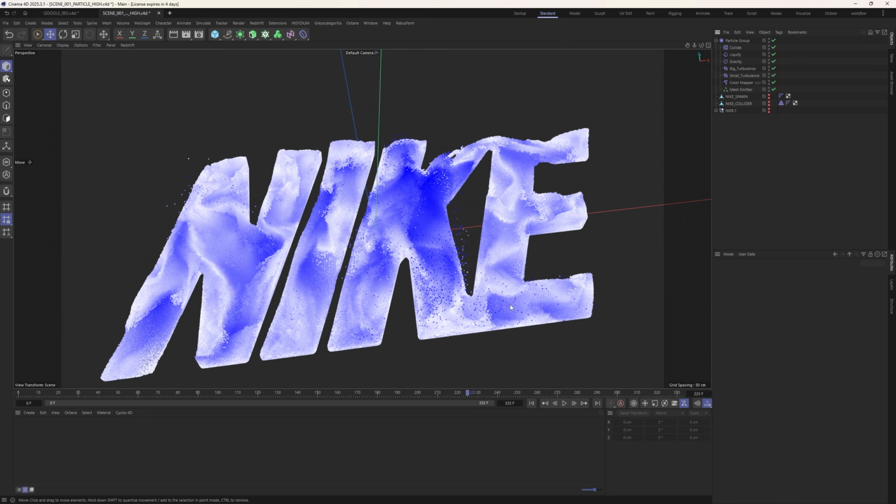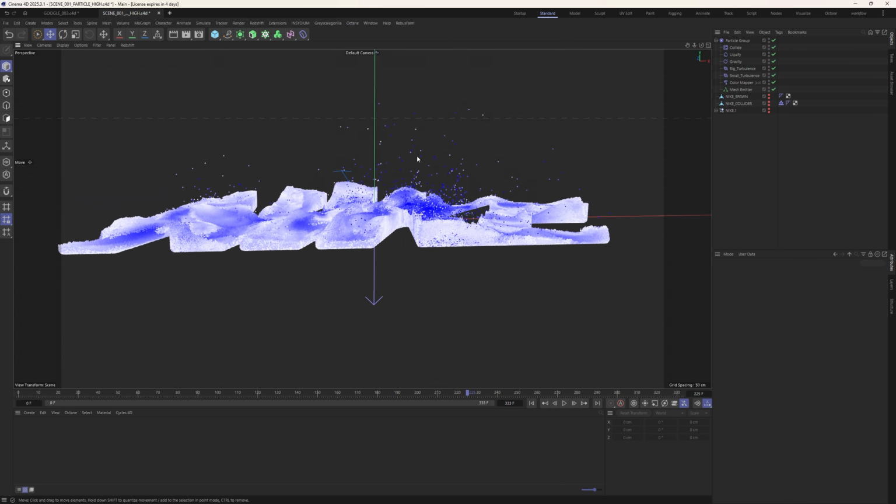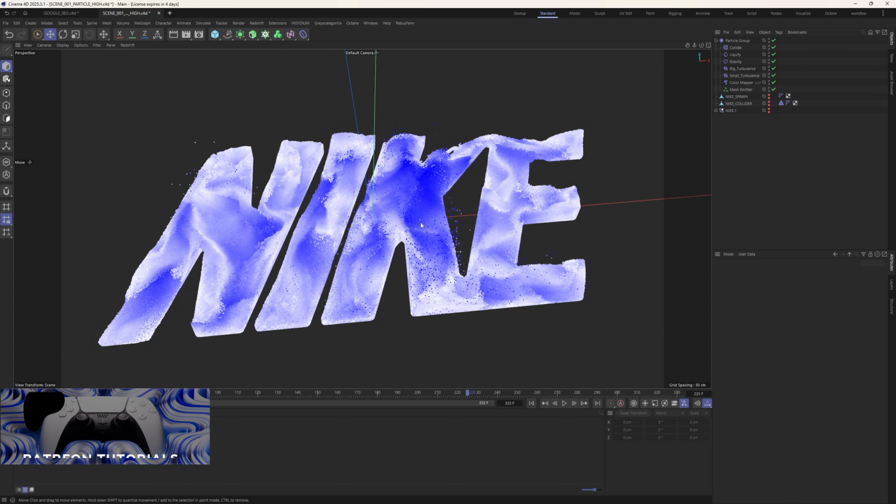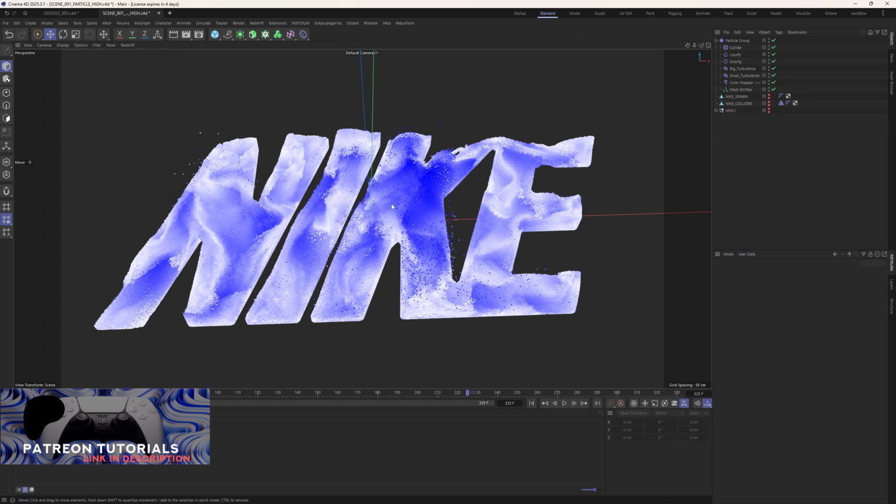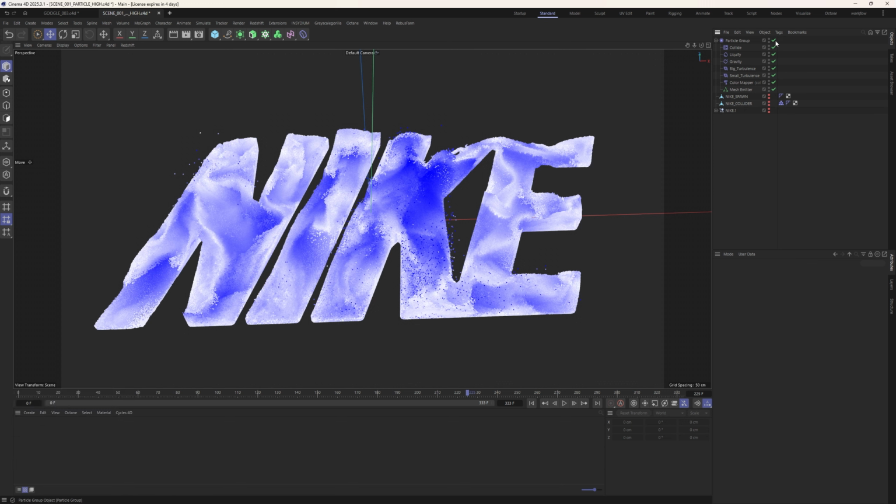The only issue is these particles I spoke about, these ones flying up. I've done this massive cache now. I'm most likely going to do the render with this big cache, just so I don't have to cache it again, because it was like a 40-minute cache, right? But I'm going to solve that for you anyway and show you how to get rid of that. Because of course you don't really want that in the final render, it's not going to look nice.